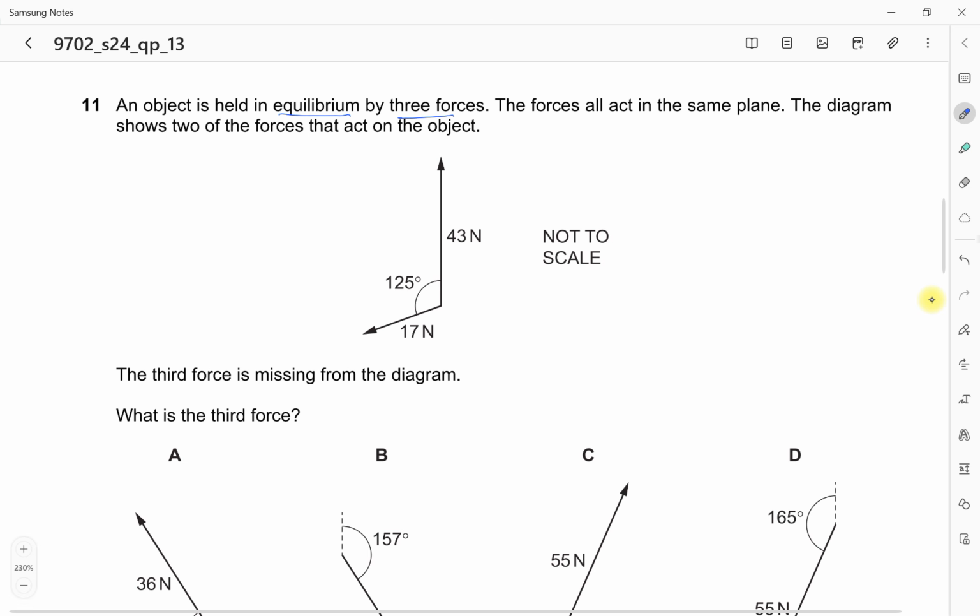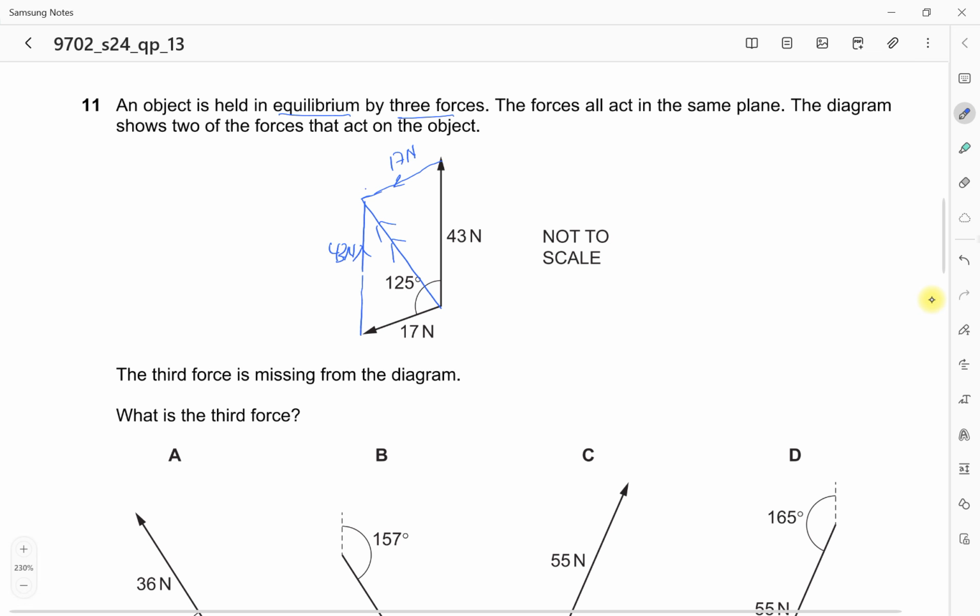So by the parallelogram rule, I will draw 43 newtons here, and I will draw 17 newtons here. So this is 17 newtons without changing the direction, and this is 43 newtons without changing the direction. The resultant of these two forces is going to be a force which is here. So the resultant of these two is a force which points in that direction. So if there is no force to counter this one, then the body must move in that direction of the two arrows.